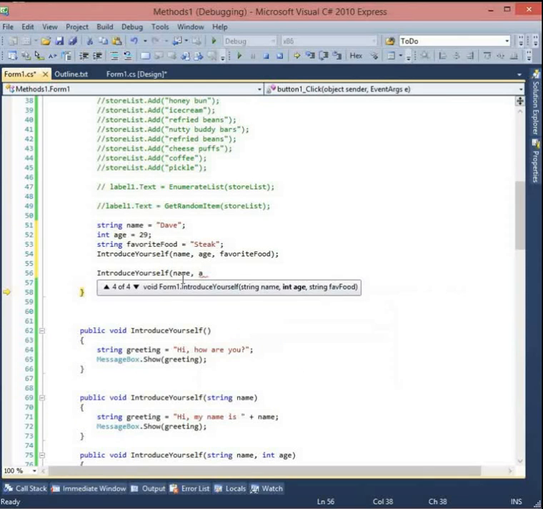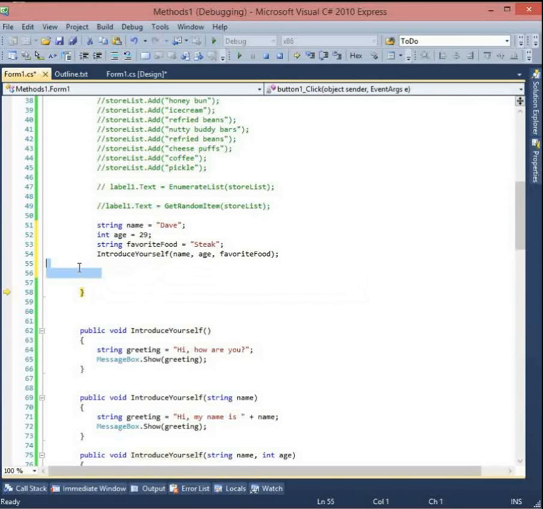So this is the fourth overload. Use your up and down arrows to look at the different parameter signatures. That tells you what type of value you have to pass. And this tells you the return type. All these are void, which means they don't return a value. So neither one of these overloads is returning a value. They could, but they're not in this case.